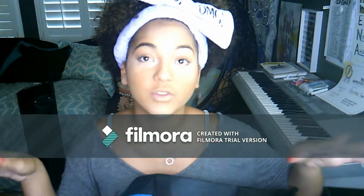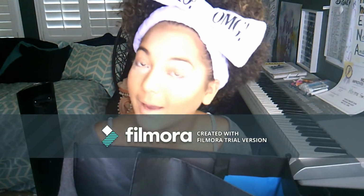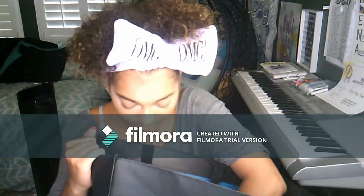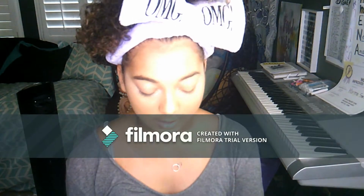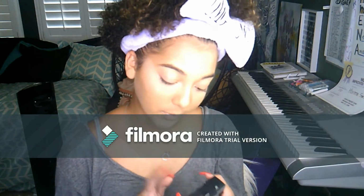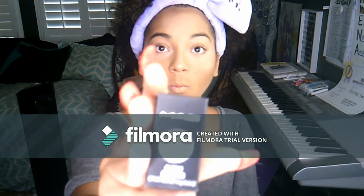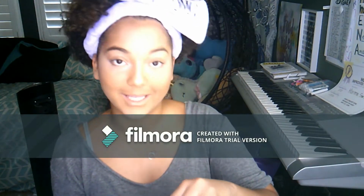Okay, so I don't have much for the eyes to play with, but I have some glitter and some little eyeliner, so we'll see where this look goes. I'm just going to get out what I have and come back to you when I'm done. Okay, I'm back, and so I have a few of these MAC glitters. I have a shade Yellow Gold, Heliotrope Platinum, and Iridescent White. The shadow I got is this Luna by Luna eyeshadow in the shade Juliet, I think.